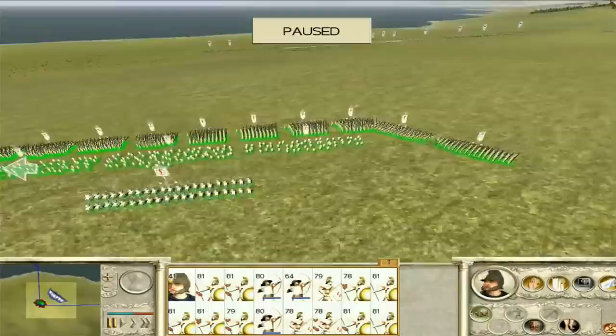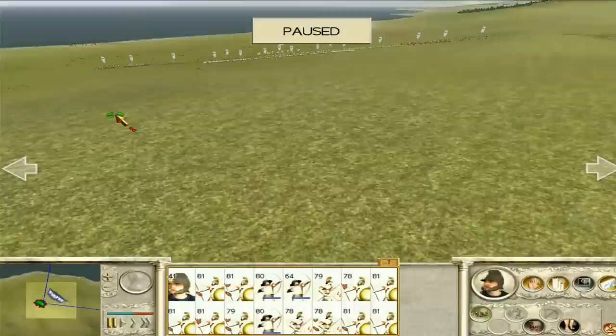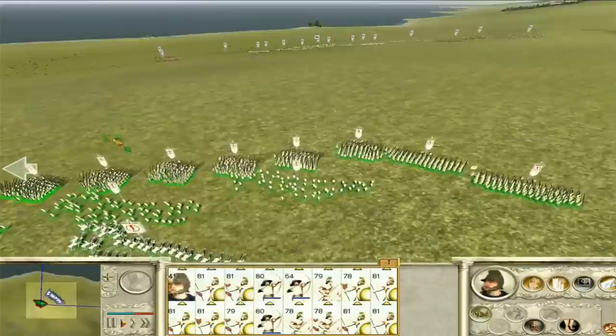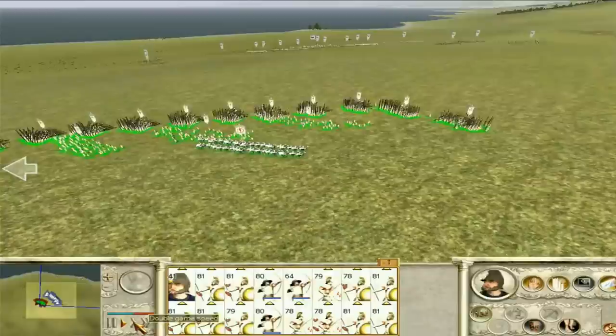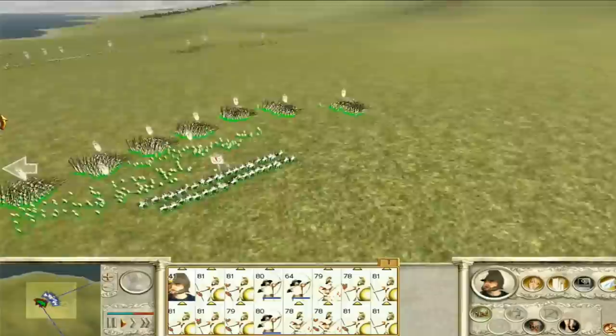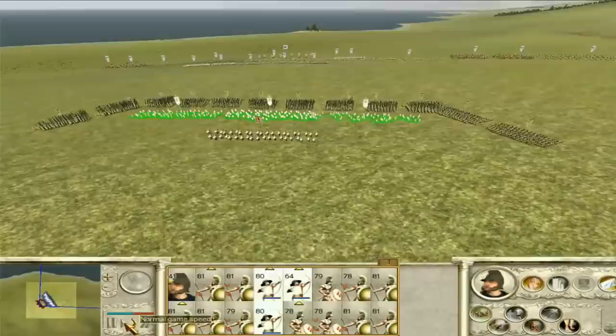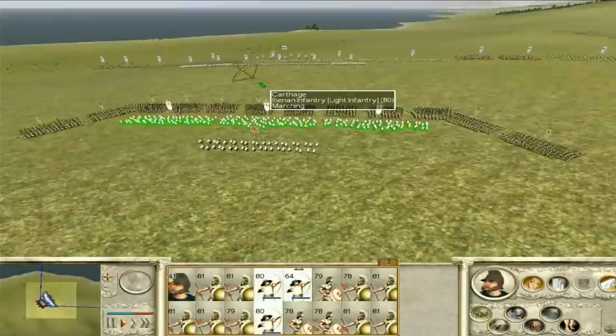The Carthaginians are over there with a very wide battle line, which is fine. We'll start marching forward because they're probably going to be on the defensive. Actually, looking at it, they might want to march forward — so we'll just sit here for a moment. If they want to march into our hoplites and we can play it defensive, that's perfectly fine. They can't withdraw because they've run out of movement points. Let's get one unit to fire at will, so we start firing into their front line.